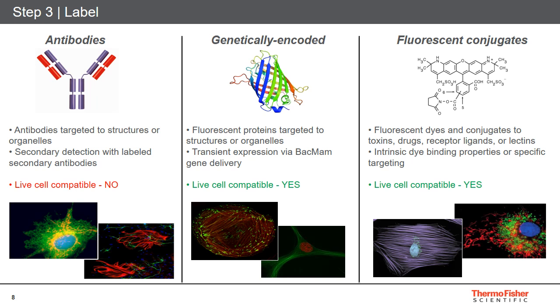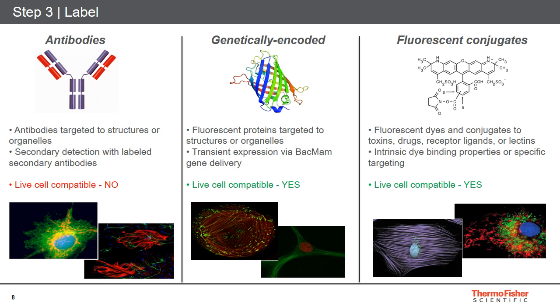Unfortunately, this approach is generally not compatible with live cell imaging, since antibodies tend to be rather large and bulky and not cell permeable. In the rare instance that you have a cell surface marker, you may be able to visualize it using an antibody, but most intracellular labels are not compatible with antibody labeling. So this is where we start to rely on different types of approaches.